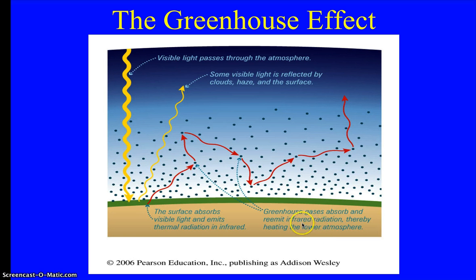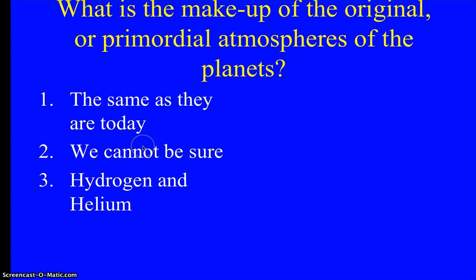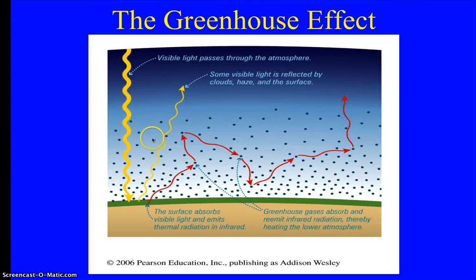The way that the greenhouse effect works is basically this. Light comes in from the Sun, and that light is energy. That light is absorbed by the surface of the planet, and then it's released. It's either reflected, and some can be lost out into space, or it can be absorbed and then released as infrared radiation. And basically what happens in the greenhouse effect is there are certain types of gas molecules that are very efficient at absorbing infrared radiation and then re-releasing it.